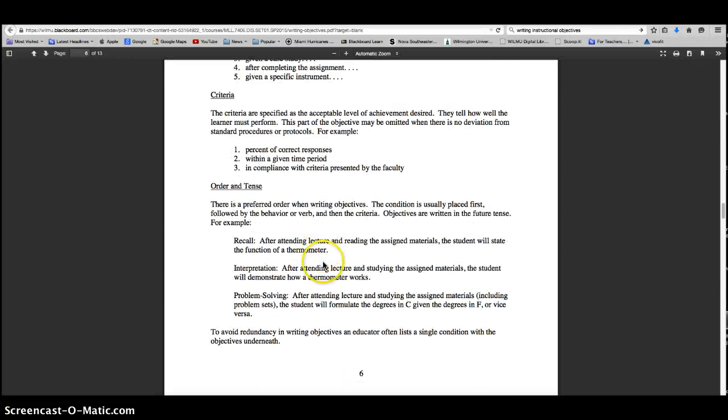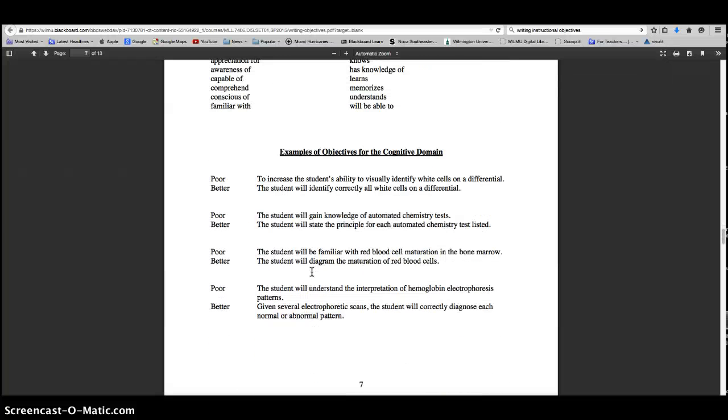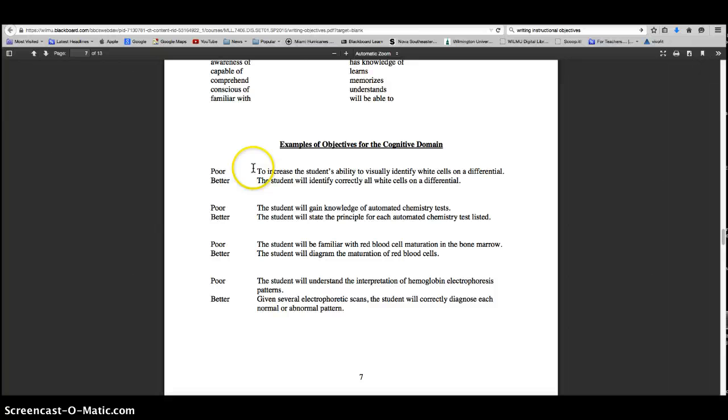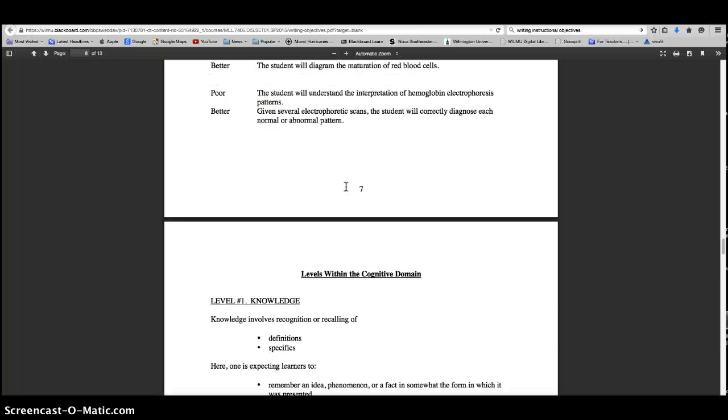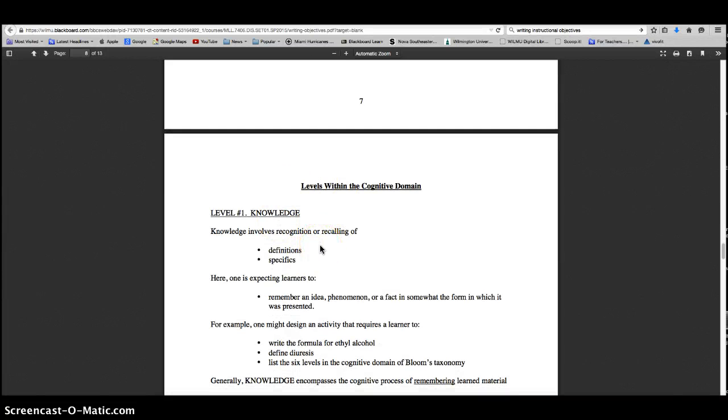So you can look at the examples, see, do your objectives resemble that? Here are some poor objectives, and then those objectives improved. So you can read through those. Then we talk about the different levels.